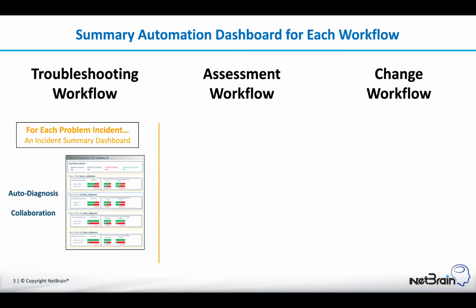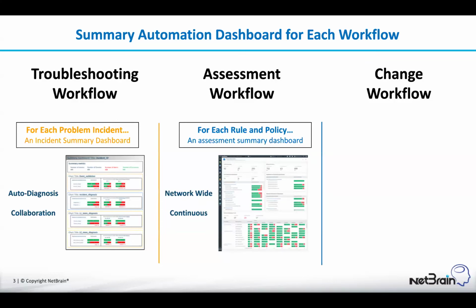NetBrain is able to auto-diagnose a problem and also allows you to collaborate together to quickly solve a problem. The assessment workflow, the idea behind that is for each rule and for every policy or best practice, you want to have network-wide assessments. Just like today's topic where we're talking about lifecycle assessments, you could have a summary dashboard that is showing you all of your life cycle information. Any rule, any policy, any best practice, you could have assessments running with NetBrain that is giving you visibility to potential problems.